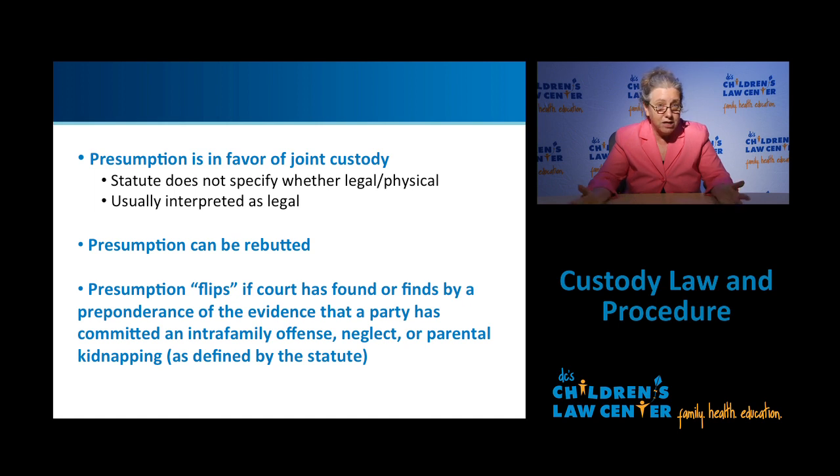And it essentially can be rebutted if you can show that it's not in the best interest of the child for there to be joint custody. So in essence, you may not be doing anything more than you would be doing anyway if you are advocating for some kind of sole or primary custody arrangement. I do want to mention that some judges in some cases take this presumption very, very seriously.